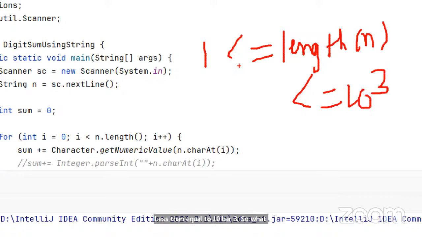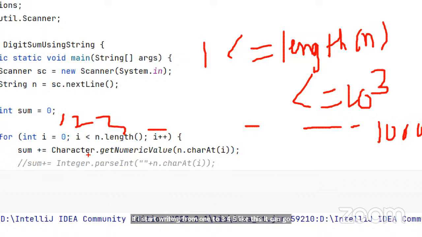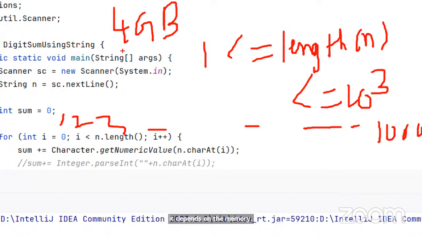What they're telling is the input number can go up to 1000 digits. Suppose I start writing 1, 2, 3, 4, 5 like this, it can go up to 1000 digits. Obviously no data type supports 1000 digits, right? Even if you are using big integer, it depends on the memory. Suppose the memory capacity is only 4 GB; even big integer cannot save you.